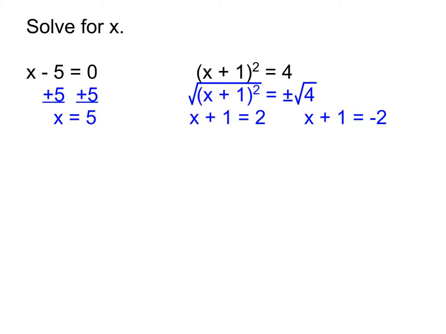And so to actually finish solving it out, if I have x plus 1 equals 2, then I'm going to subtract 1 from both sides. On the other one, it's also x plus 1, so I'm also going to subtract 1 from both sides to get my answers. You should be finding that x equals 1 and negative 3. The plus or minus there tends to be the hardest part to remember, although a few of you also had trouble remembering that square root part. So the thing to remember as far as the square rooting goes is that once you have something squared by itself, you have to get rid of the squared by square rooting.